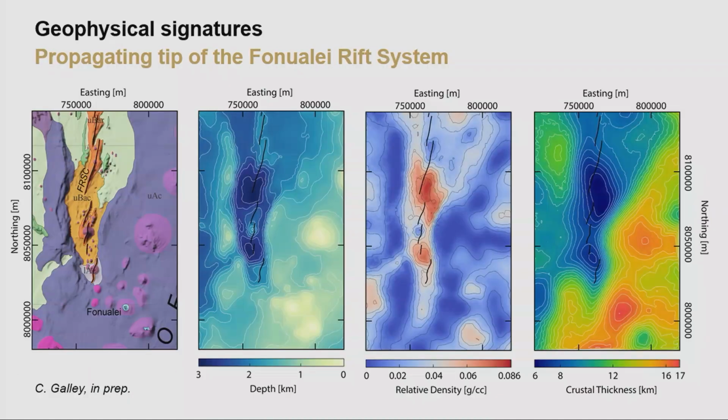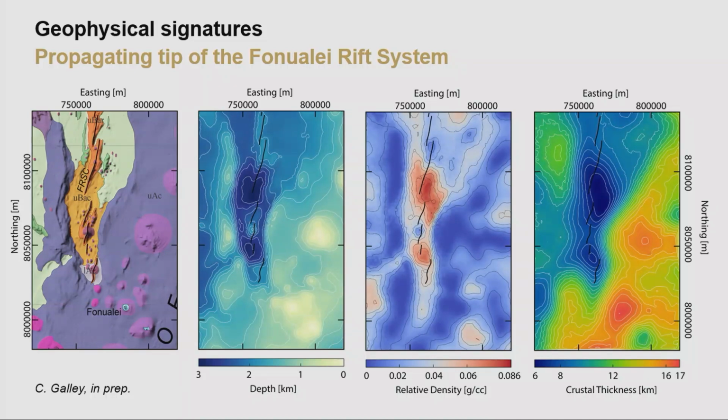Zooming in on the Phonolai Rift, that's this object right here, which is the new boundary of the Nuafo'o microplate. It's a propagating rift. It's basically a definition of the formation of a microplate. You must have at one time had a propagating rift, and that's exactly what is shown here. At the very southern tip of the Phonolai Rift, you can see density anomalies which correspond to new magmas that are being intruded into the rift, and the crustal thickness which shows the pointy end, actually two, of the very southern tip of the propagating rift.